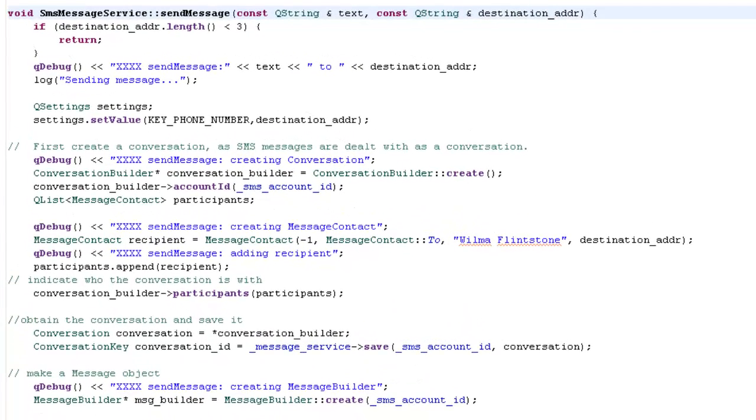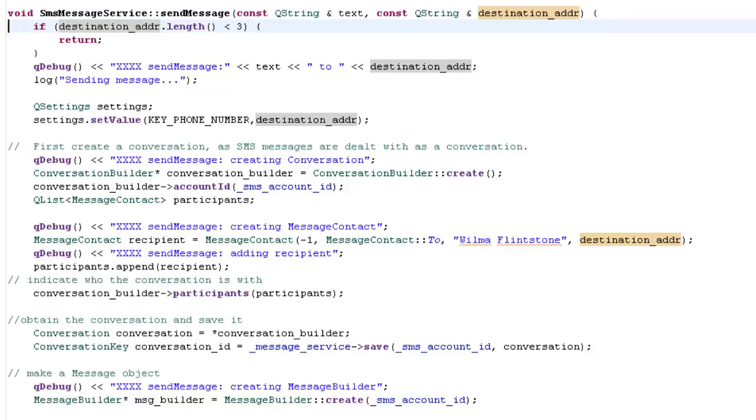So this is the slot method, which is connected to our send message signal. So we click the button in the user interface, it emits the signal send message, and that causes a callback to this method. Now, as you can see, we received two parameters. You saw the counterpart to this up in QML. One is the text that we actually want to send, and the second is the destination address or phone number, or it could be a shortcode of a service.